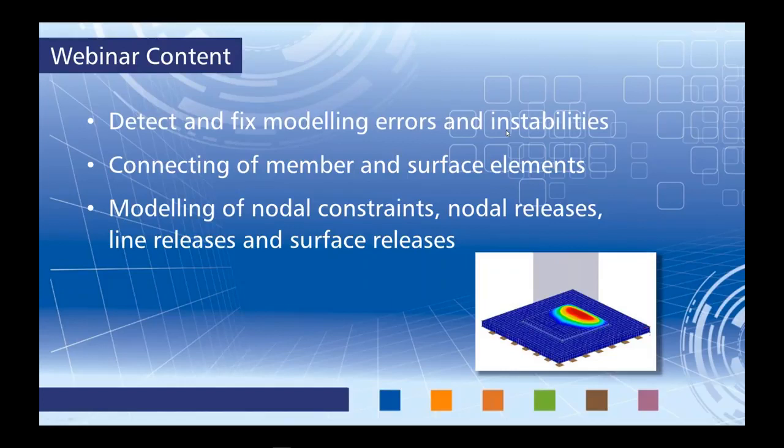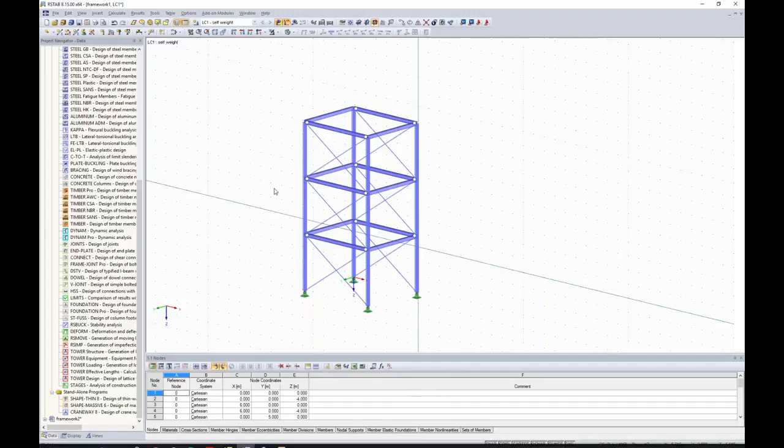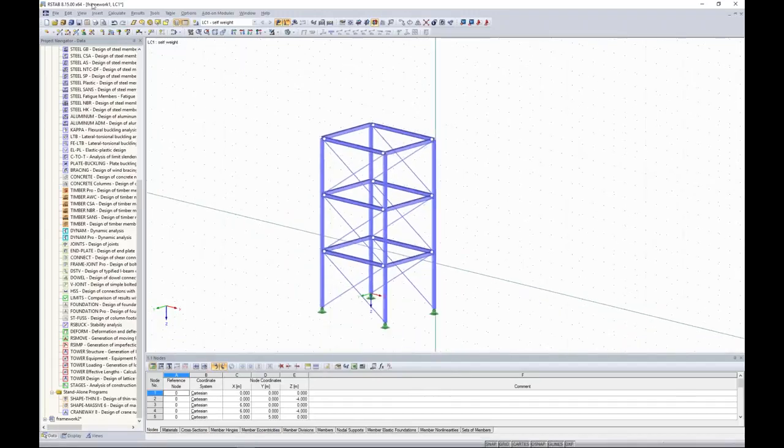And in the last part of the webinar, I'm going to show you how to model nodal constraints, nodal releases, line and surface releases. So with that said, we can just go on to RSTAB, our framework program.